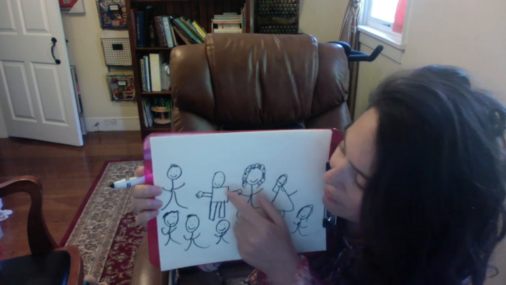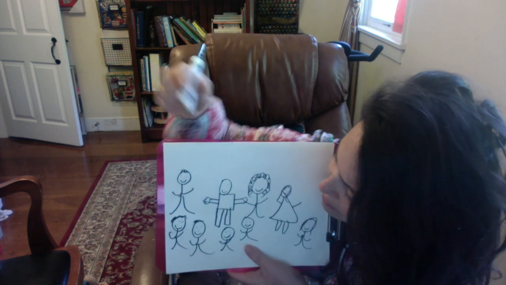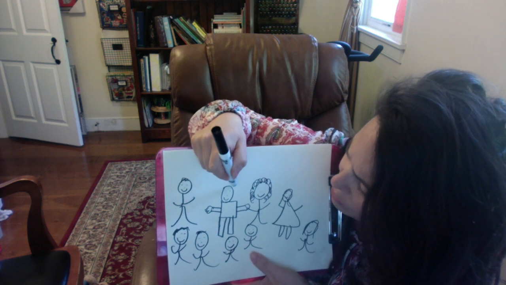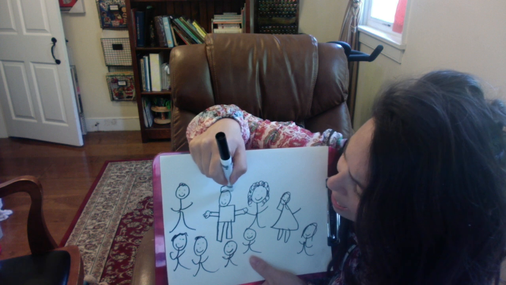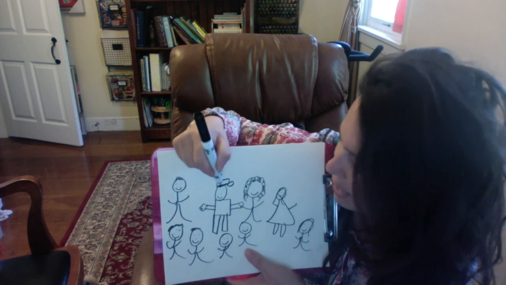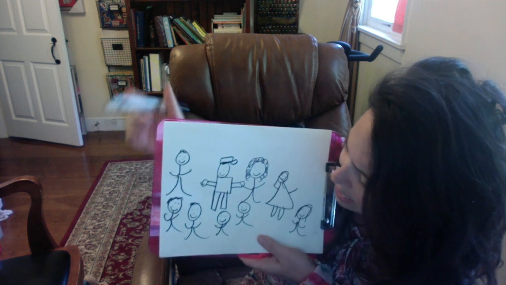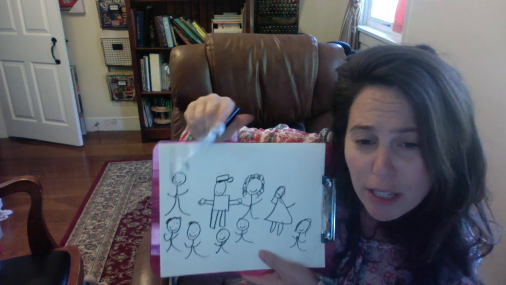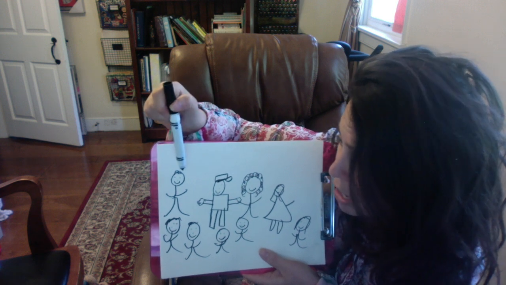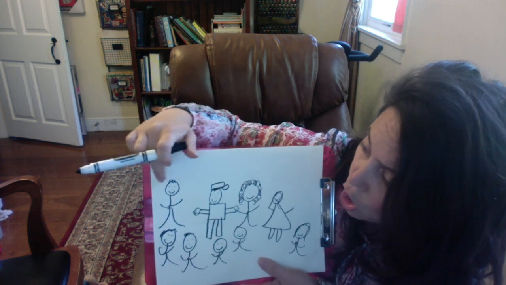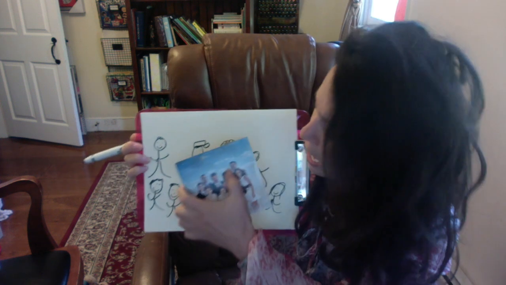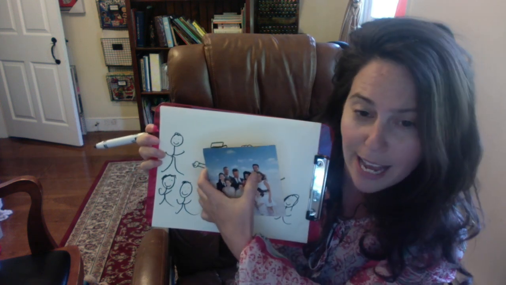I finished my picture. See how I gave everyone two eyes. I forgot my dad's nose — let me give him his nose. My dad usually wears a hat, so I'm going to draw a hat on him. Miss D is not the best artist, but I'm trying my best. My little baby sister — I made her small because she's the smallest in the family. My big brother, see how I made him the tallest because he's the tallest — he's higher than everyone else.